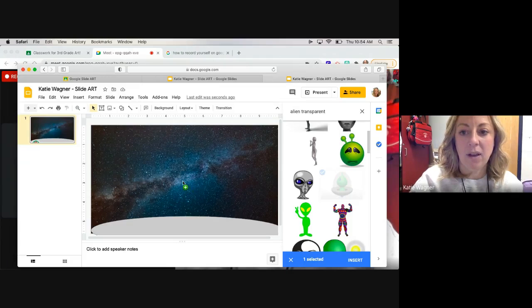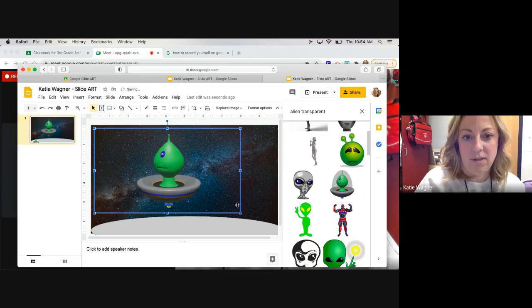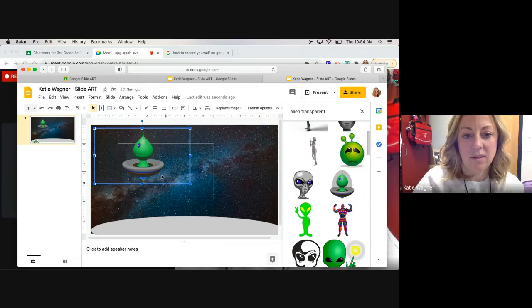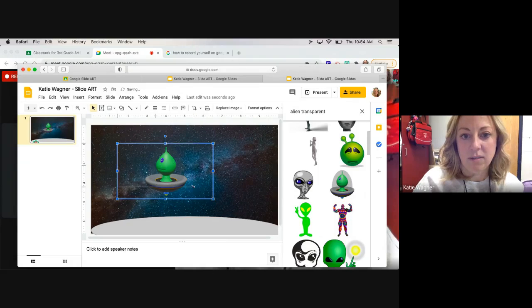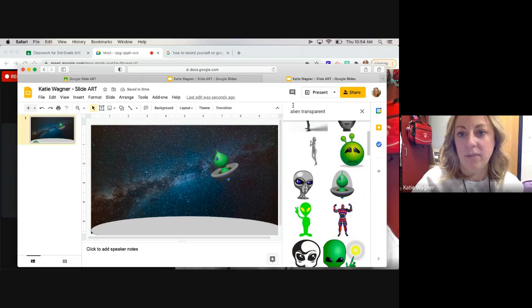And then I'm going to click on the alien that I like and drag them over. And I can make them smaller or bigger, depending on what I want. I can use this little circle and I can make them tilted to look like they're flying.